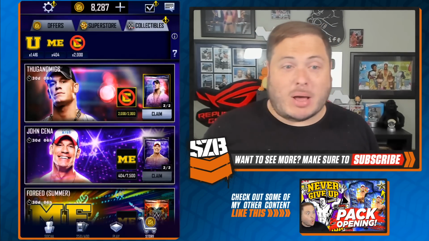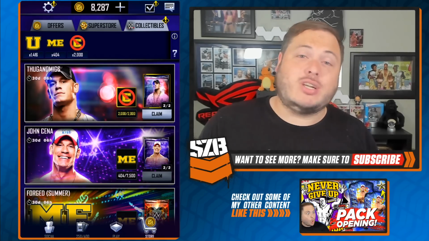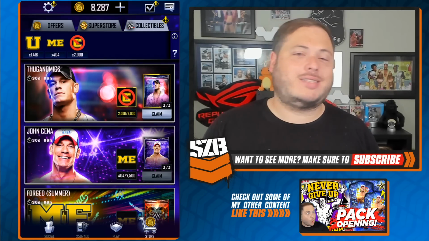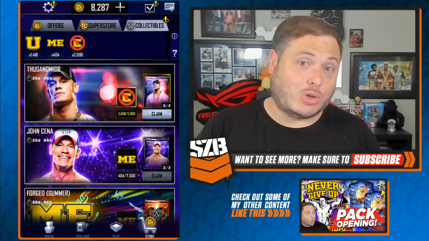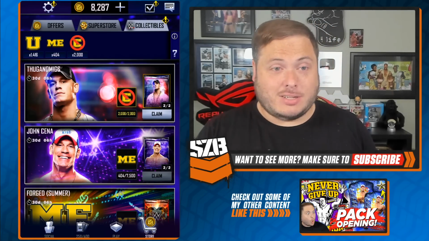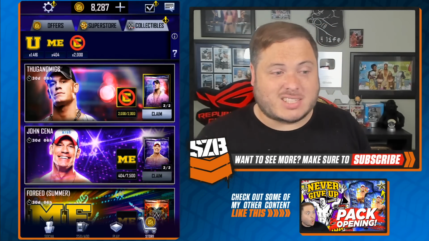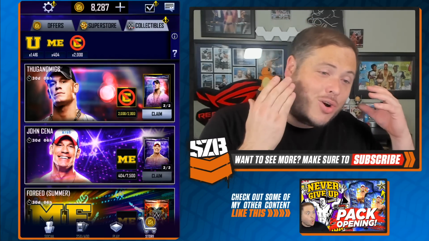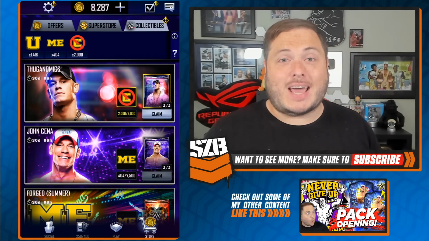decide not to take part in the event, is it's July. SummerSlam is, as WWE keep reminding us, very much so round the corner. And it's likely that's going to drop on like the 11th of August. So if you don't manage to get your hands on a Cena card, it's not the end of the world.